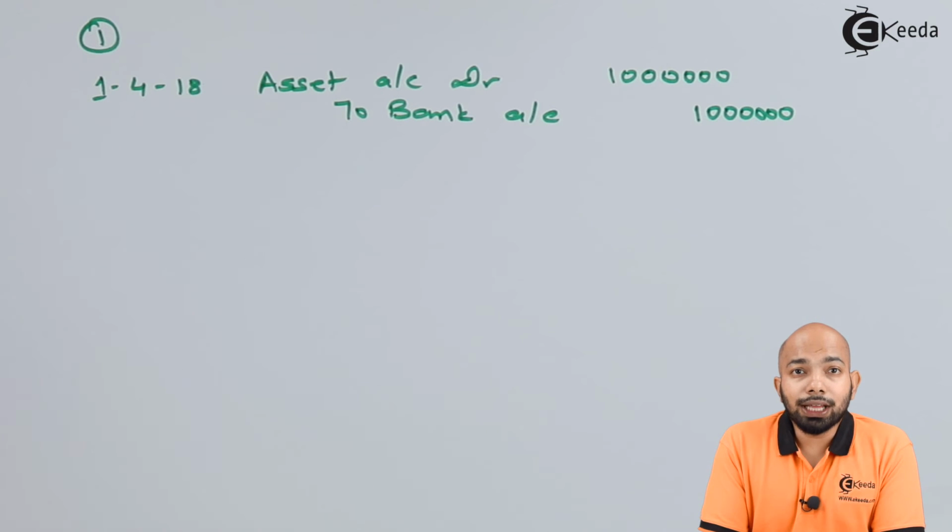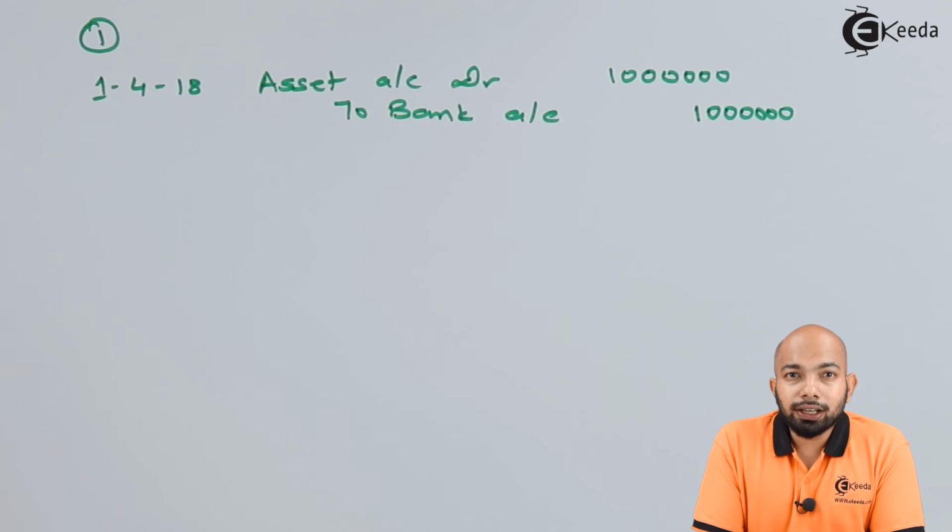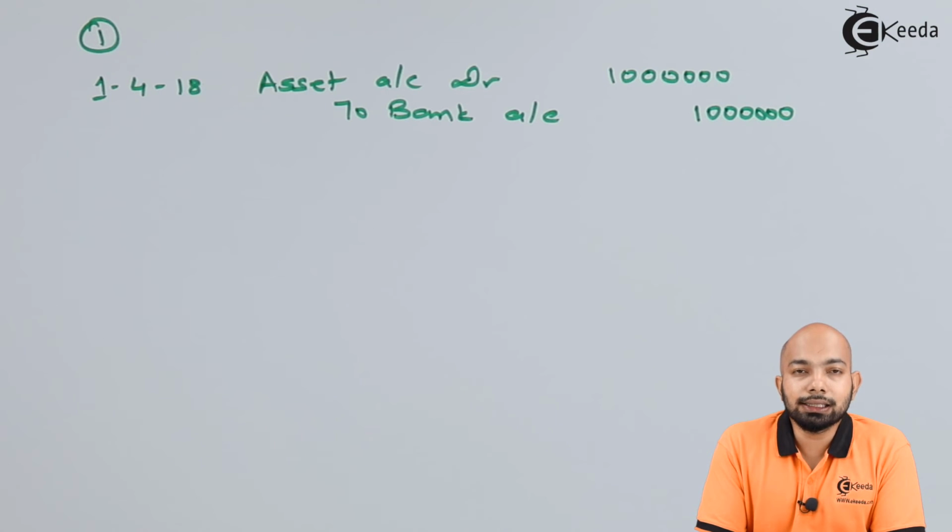Now I've assumed that as there has been no vendor name mentioned, that means there is a clear-cut case of procuring these assets at cash or bank. Hence, the entry that has been passed here is asset account debit to bank account. Now we'll go ahead and see how this specific transaction will further continue in charging depreciation.